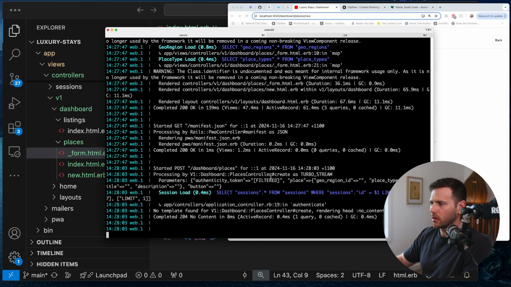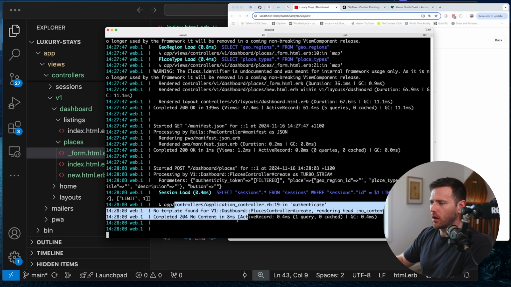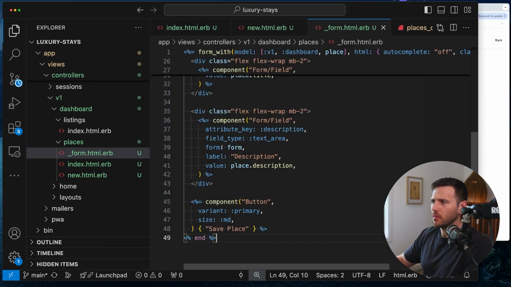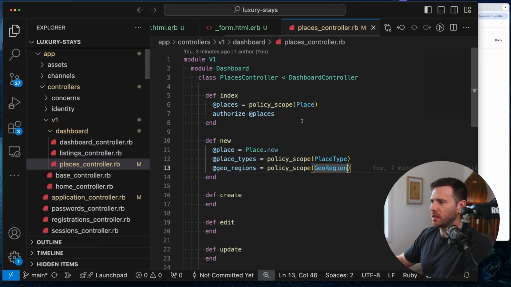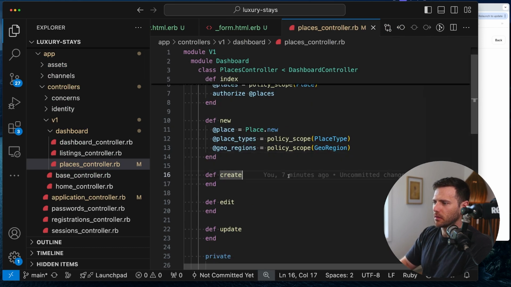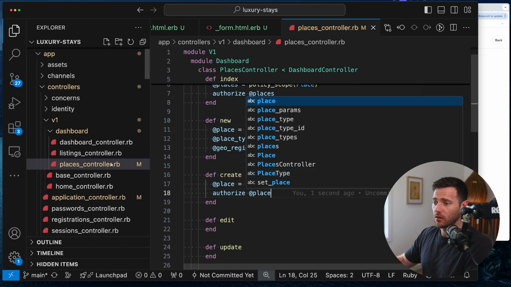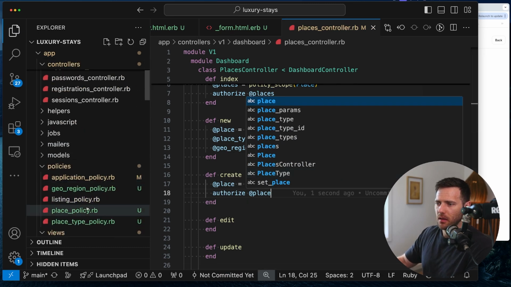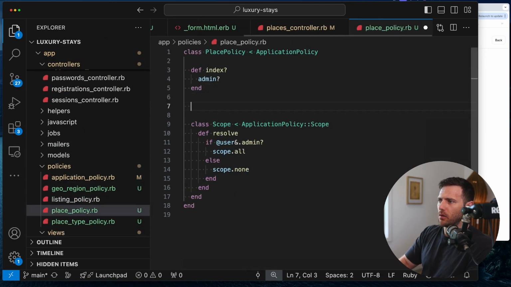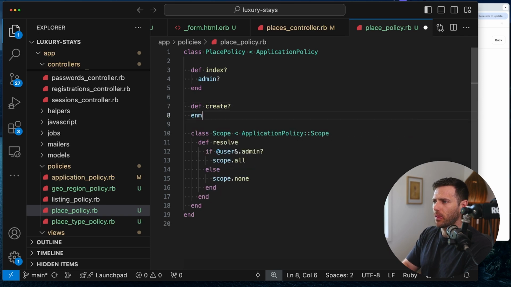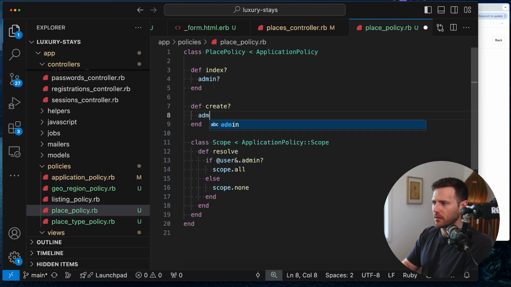Okay, so we're getting no template found for create because it's empty, right? So that doesn't work. So place is equal to Place.new(place_params), authorize place, because we want to make sure you're allowed to create. So let's just jump in here and go place, who can create, only admins.